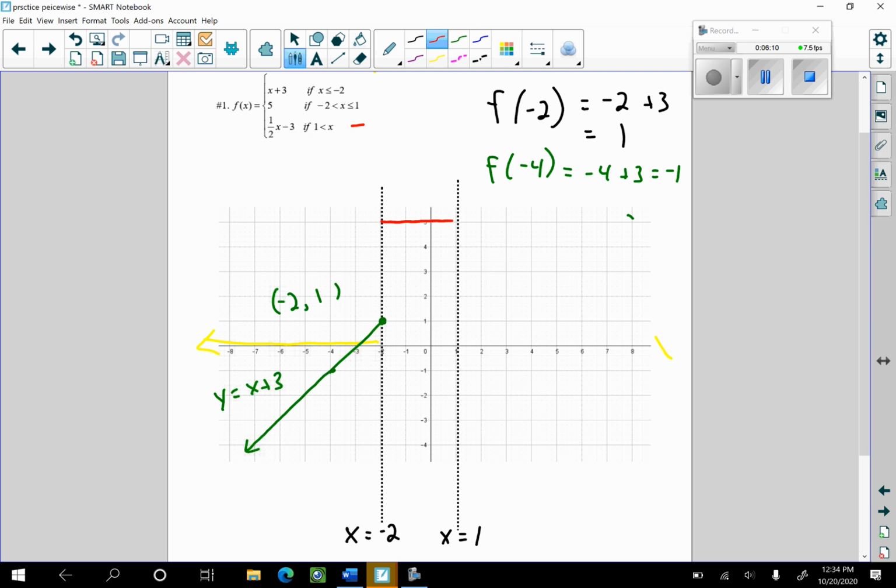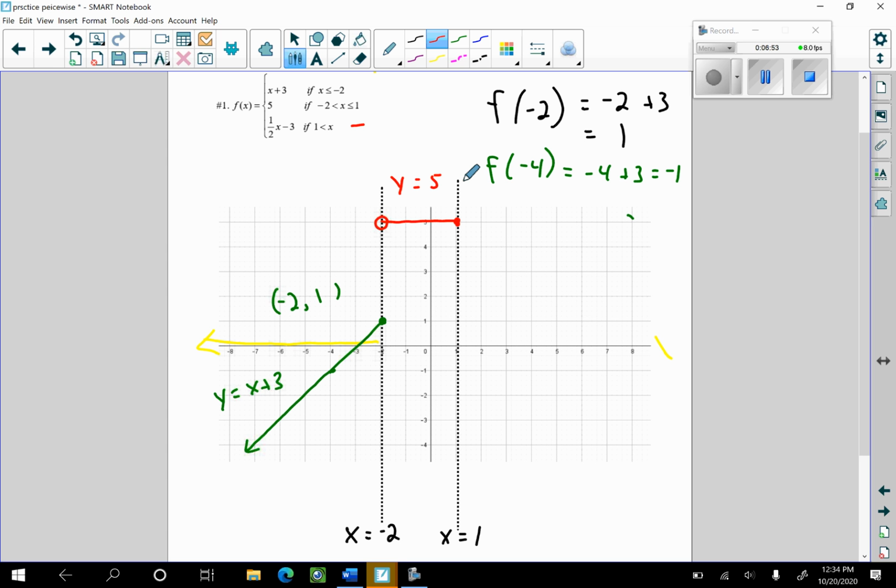That's up here. But if you notice, and here's what's a little bit tricky about this, at negative 2, it's not equal to 5, it's just a little bit above negative 2. So at that point, I put an open circle there. But when x is less than or equal to 1, it is 5, so I put a closed circle there. And what is this piece? This piece right here is y equal to 5. Okay?